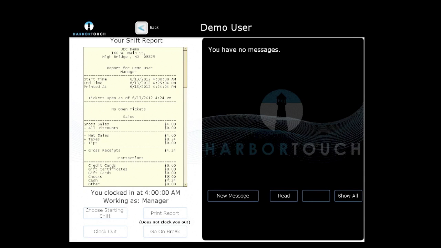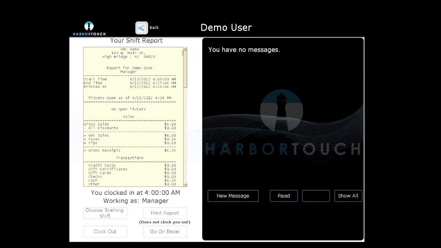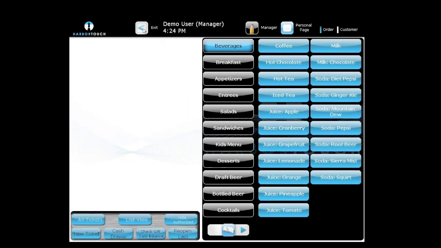All right, so that's it. And this right here would be the report for what that particular user sold that day. Now, this option, some managers I've dealt with don't want their employees to be able to see that. Some do. So this can be removed if you don't want them to see that. It's just another thing to think about there.